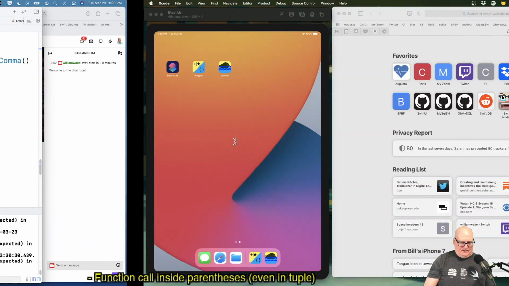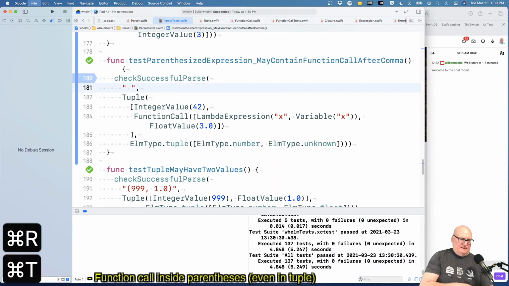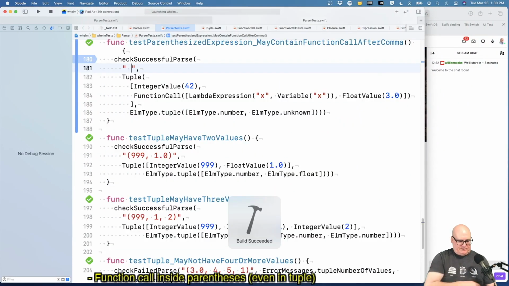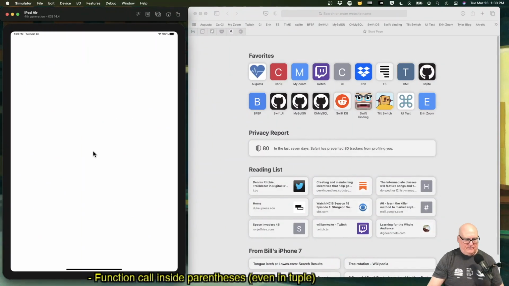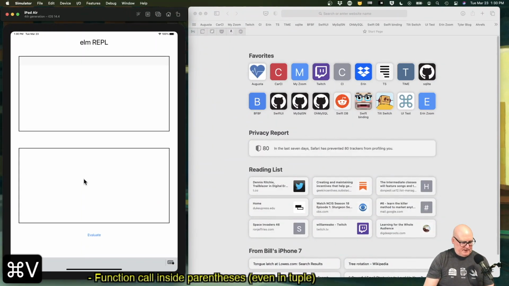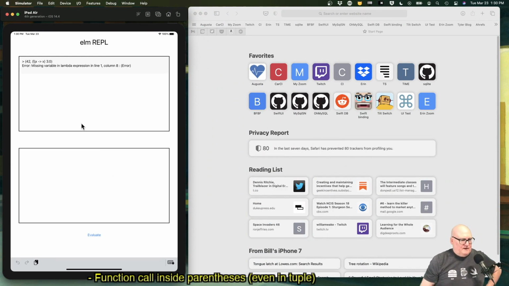All right, now let's evaluate it. Let's run it. Whoops. I don't know if I can paste that again multiple times. Error, missing variable and lambda expression.